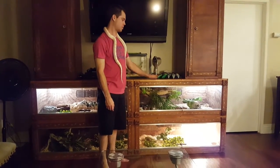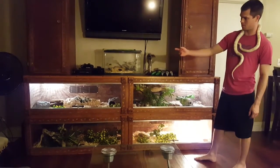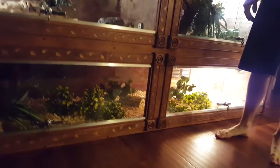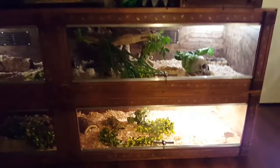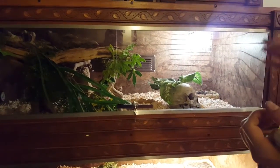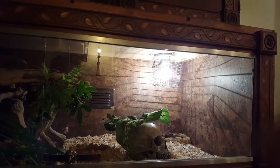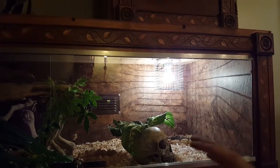Last, we're going to talk about wood enclosures, which is my personal favorite. We built this one about six months ago — it's eight feet wide, two feet deep, double stacked. The lower one is eight by two feet and the upper one is eight by two feet, with a wall in between to section them off into two separate enclosures. My biggest reason I love wood is heat and humidity. If it's like 35-40 degrees outside, the only thing I need to keep this enclosure at 85 degrees ambient temperature is this single 40 watt bulb. That's it — no heat pads, no other heat emitters.